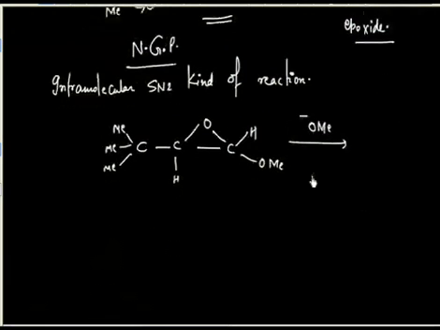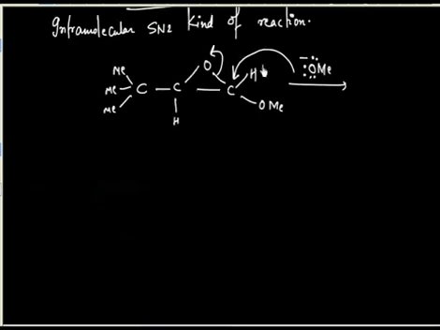I have two options, either it can attack on this carbon or this carbon. Now this side you have too much steric hindrance, so that's why this minus will attack on this carbon. If this happens, this goes here. So you can write down the product. You will have CO minus, and then you have C, and this is 3Me. So you can write CMe3 in condensed form, and then you have hydrogen, and this carbon will have 2Me groups.